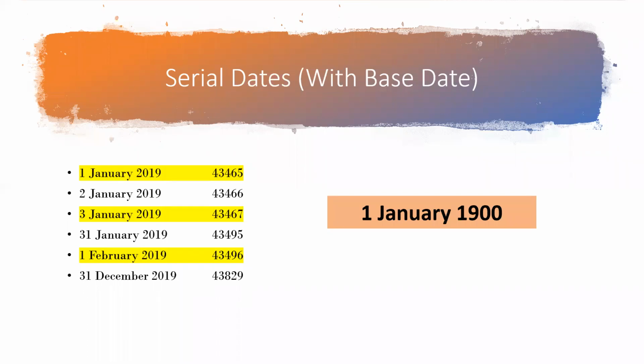So you'll find often people in the office where they have accounting systems that use serial dates, you'll find them talking about Julian dates. They won't say serial date, they'll say Julian date. A Julian date is actually a special example of a serial date. It's a serial date that has a very specific base date. That's just an academic point. So if someone in the office talks about a Julian date and it's not really a Julian date, don't stress about it. You can correct them if you really want to, but a Julian date is really just a very specific example of a serial date.